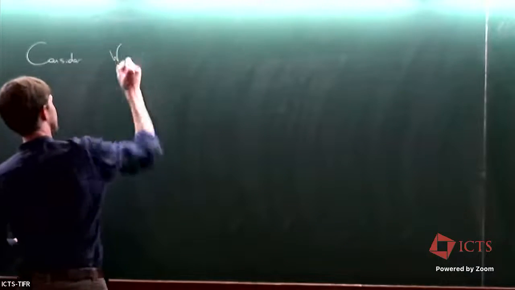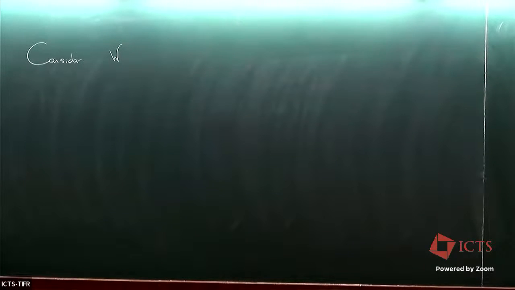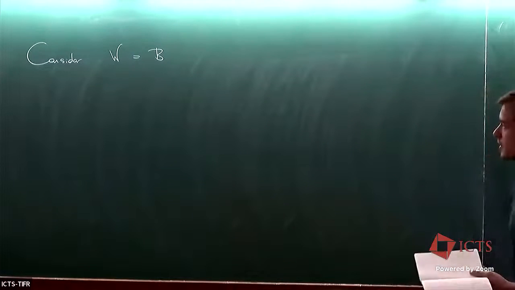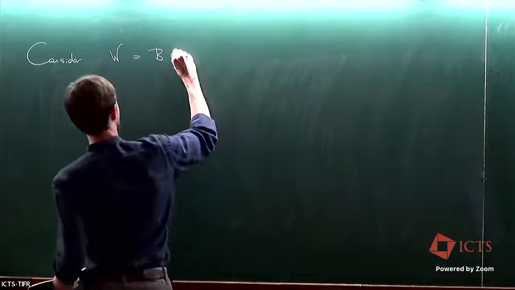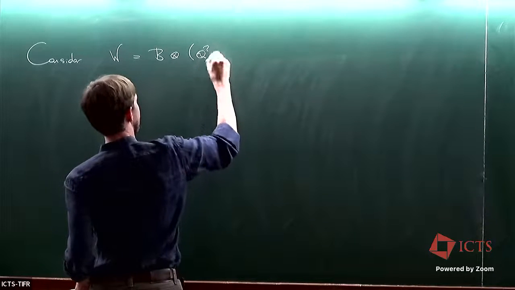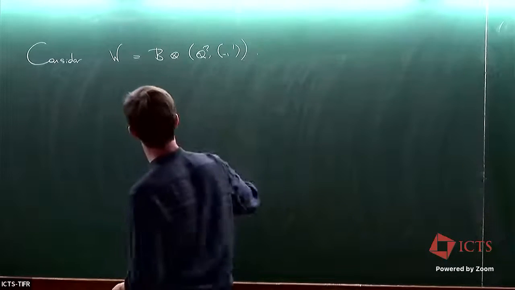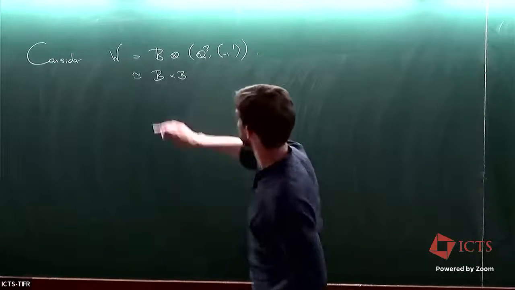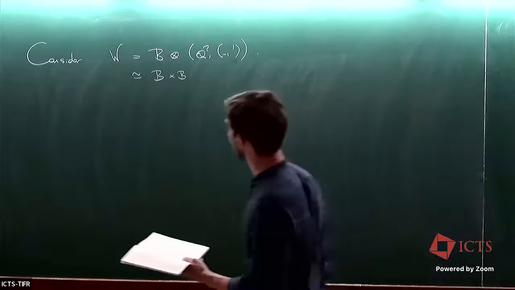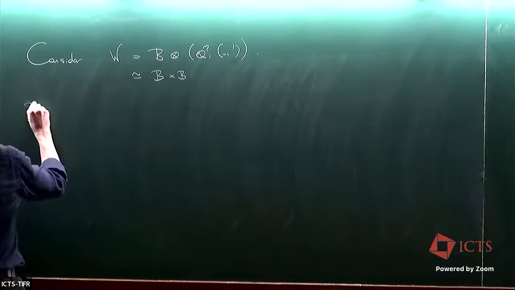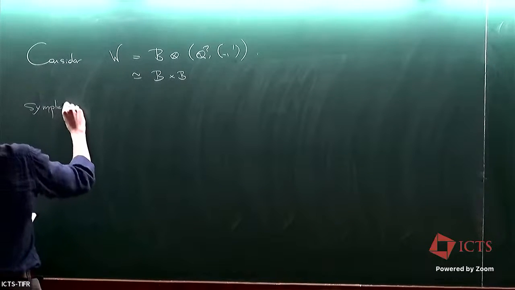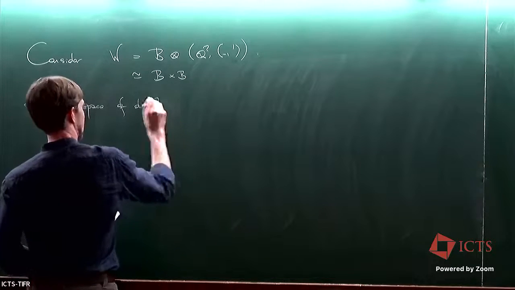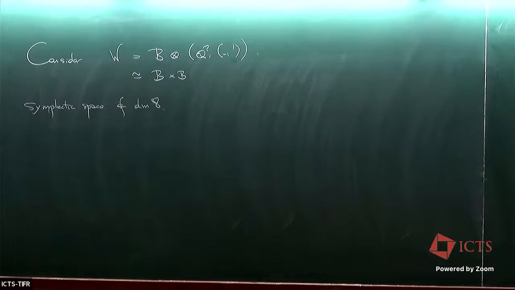So what we're going to consider is a space W, which is going to be B, viewed as an orthogonal space with its usual reduced norm, tensored with a standard symplectic pairing, so Q squared, which is -1, 1, like so. This is isomorphic to B times B. This one has a symplectic pairing, this one has an orthogonal pairing, so I get the product pairing on W, which makes W into a symplectic space of dimension 8. So it's an 8-dimensional Q-vector space with this symplectic form defined on it.